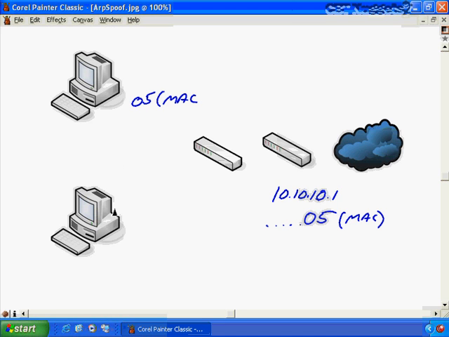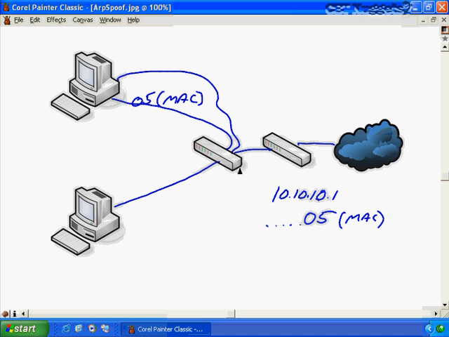Now what happens is when this host tries to communicate with its default gateway, it goes through its switch as usual, but then it makes a U-turn and says, oh, hey, the MAC address I'm looking for is actually over here on this host. So then it makes a connection to me. Now, I'll have to have some kind of routing configured on my host so that I can transparently redirect that traffic back out to the switch and then on to the actual router, so their traffic does get there. I want to redirect all their traffic to go through me as kind of a conduit or a detour for all of their network traffic, and as it goes through me, I then sniff that traffic.